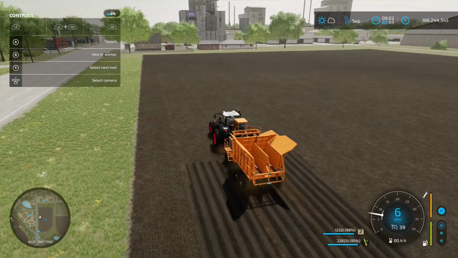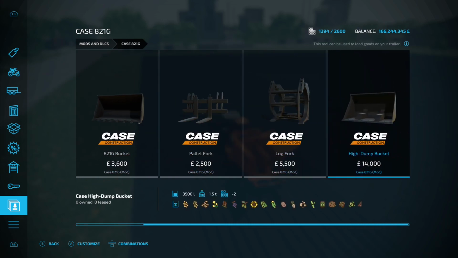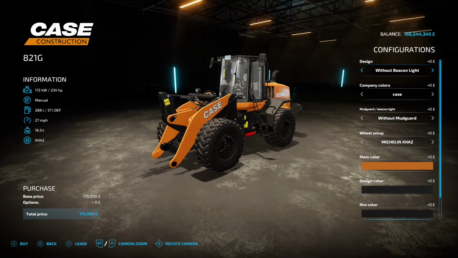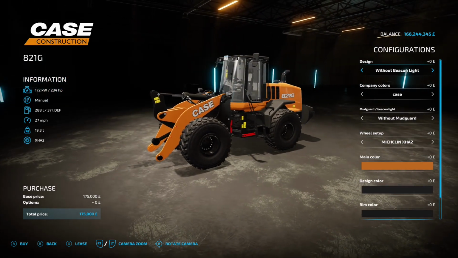Oh, brilliant. And next up is the Case 821G. This is by Fredaza and BTFTP. 35.84 megabyte on a download. You're going to find the actual vehicle under wheel loaders, and then the rest of the equipment under front load wheel loader tools. So we'll go into the actual tool itself, the implement, the Case 821G. So it's got a 234 horsepower engine, 27 mile an hour top speed, 175 grand to buy.